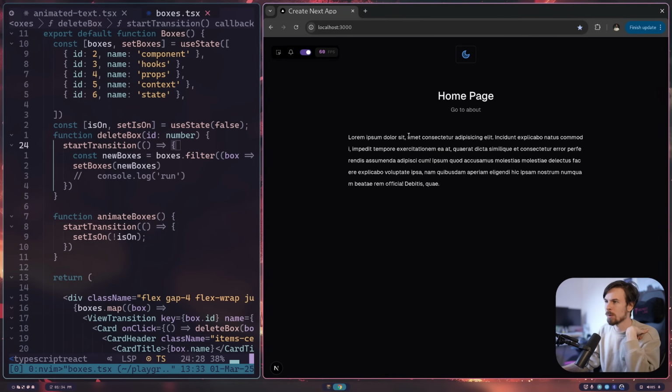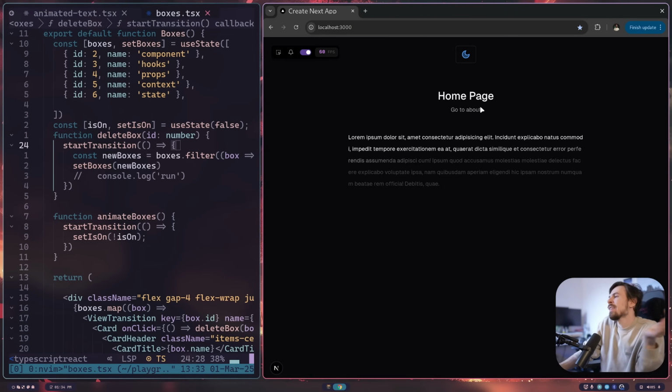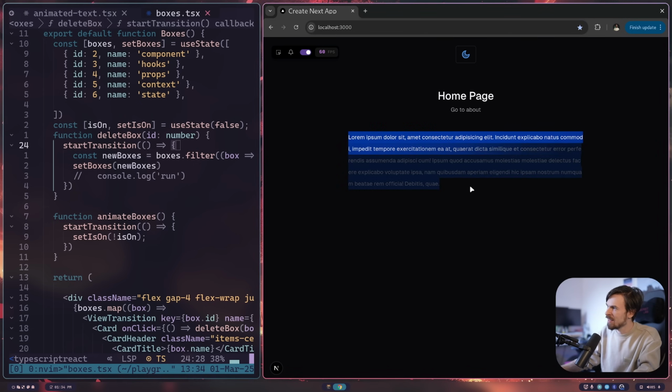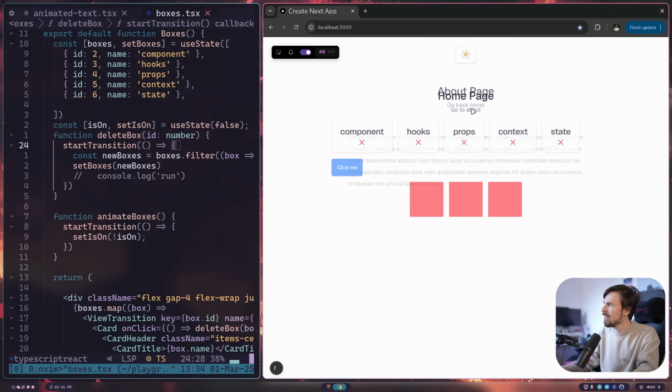But even if it doesn't work, right? If you're using a browser that doesn't support it, you're just not going to get that animation. It'll just automatically go to that page, so it's not like you're missing out on anything. It's progressively enhanced. Oh, for anyone wondering how I also did this little text animation here that fades in like that, I think it's pretty cool. I do like how that looks.